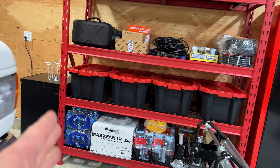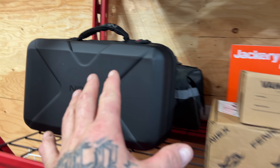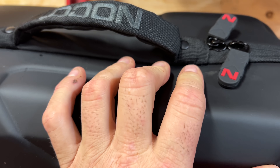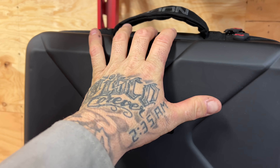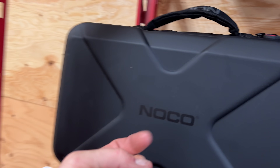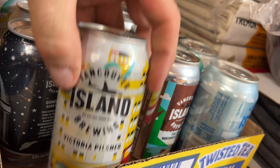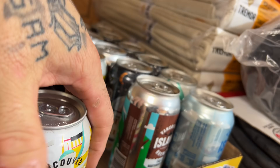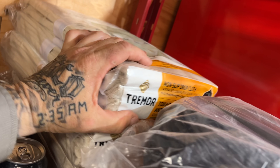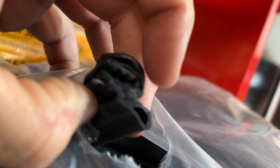We've got: water, max air fan, shop towels, miscellaneous, jack stands — all empty. A battery charger for the shop with the lithium setting so we can charge up my van batteries and any battery situation. We've got extension cords, beer from our friends over at Vancouver Island Brewing — thank you for the love. Some cloth drop cloths just in case we decide to get messy and dirty.